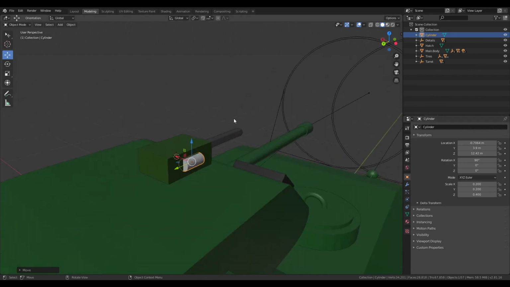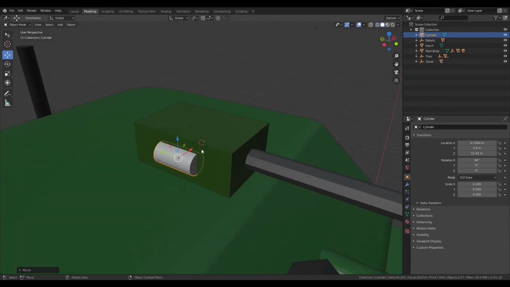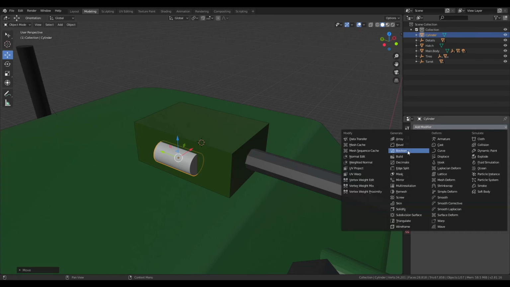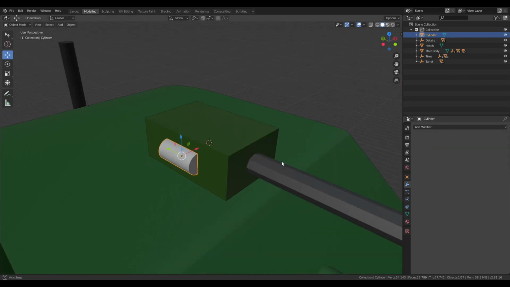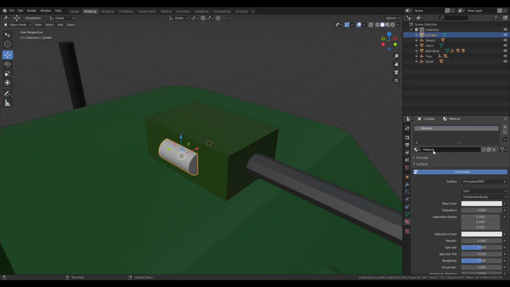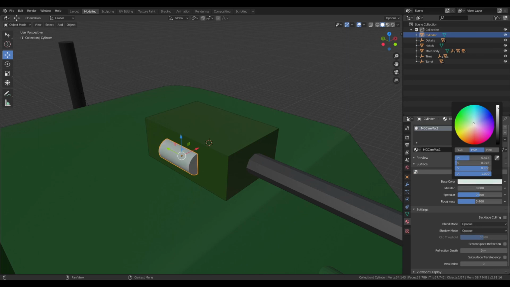And so now what we want to do is I'm going to get a modifier, get a Boolean, put it on the machine gun, and then what we're going to do is we're going to go to the materials tab, click new. I'm going to rename the material to camera, or how about MG Cam Mat 1, and we're going to turn use nodes off, and we're going to make this a green color.